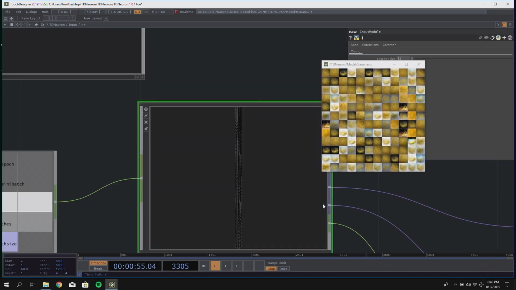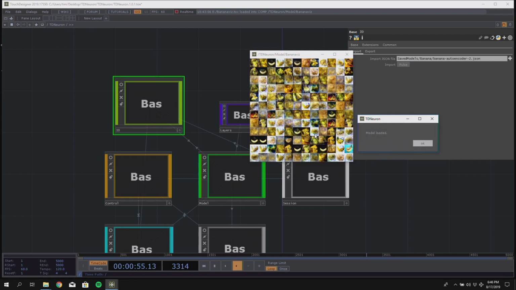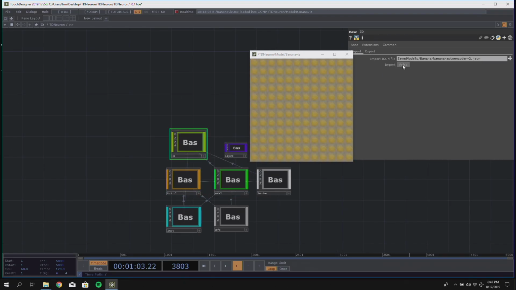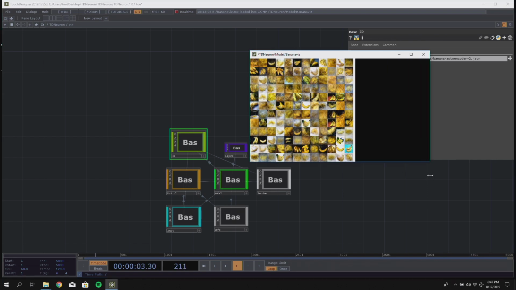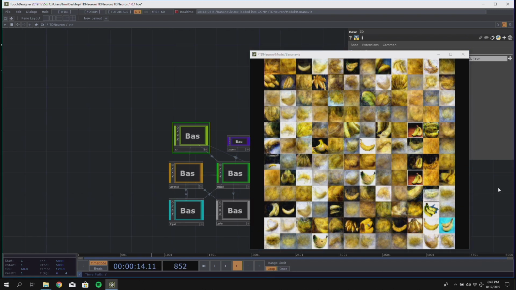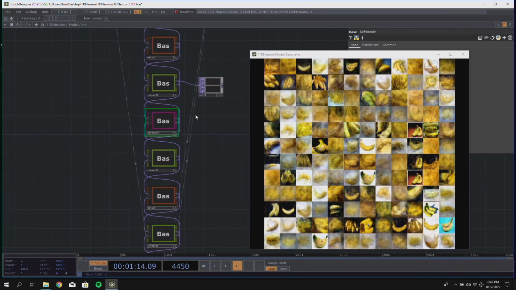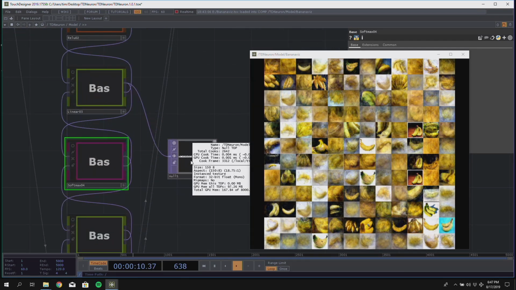But if we now load the guy, should not train it. So this is after like half an hour of training. And as you can see, it's still not all of them, but a couple of them look already like bananas. And what you can do now is this whole model ends up to be here.